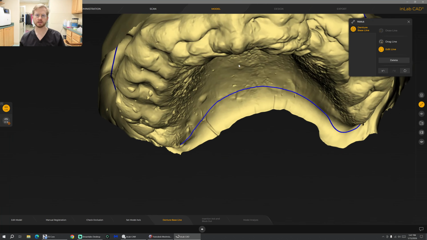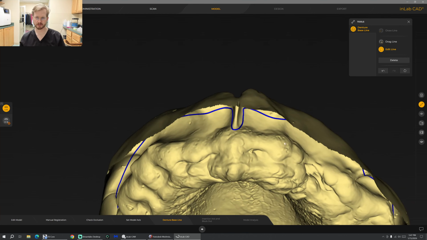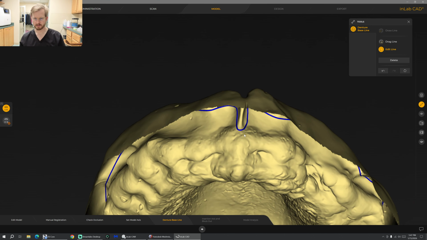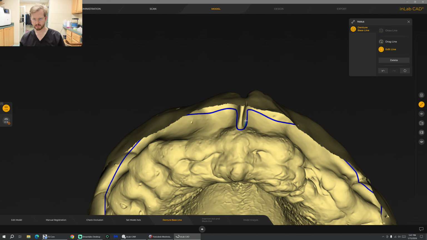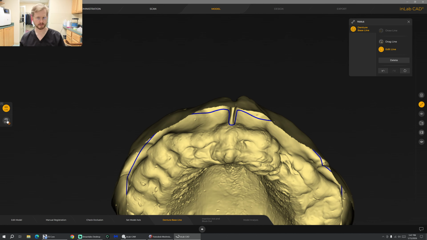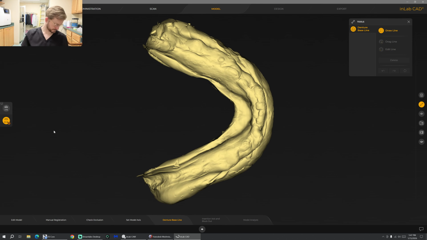That looks good to me. Maybe we'll change this just a little bit. Perfect. Go next. Same thing on the lower arch.